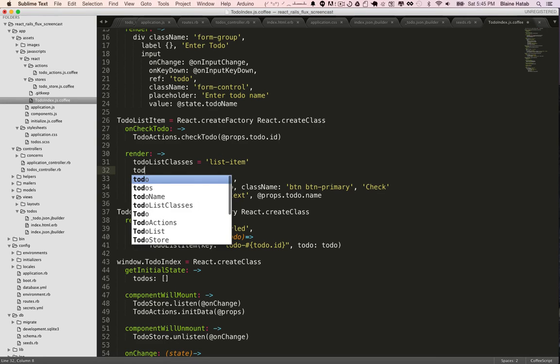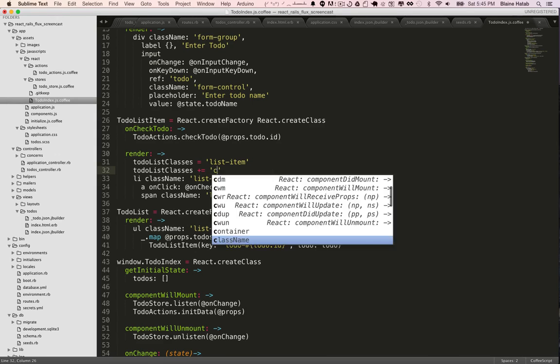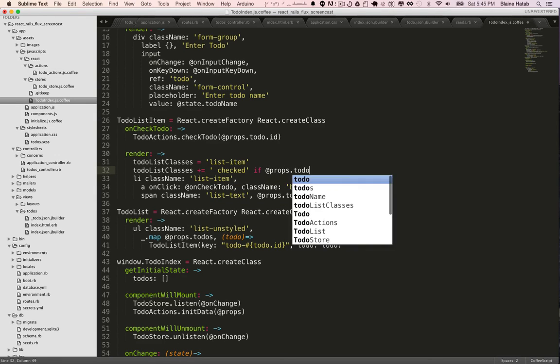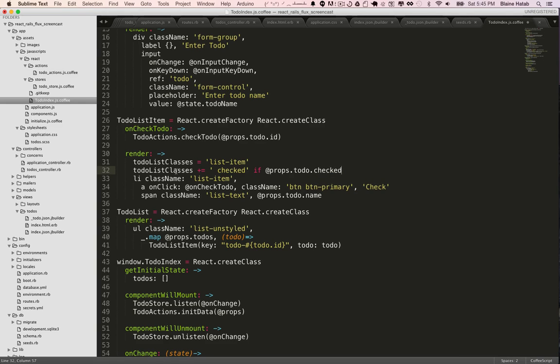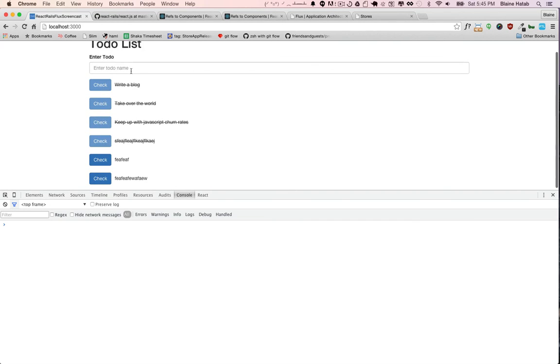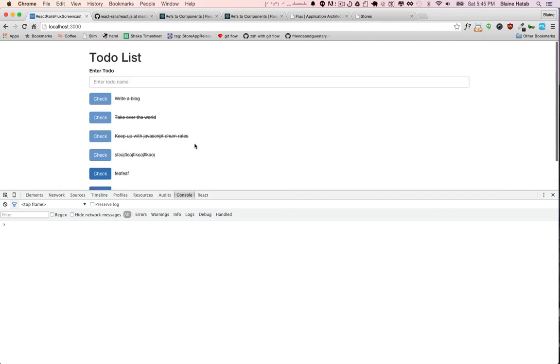And then to-do list classes plus equals checked if props dot to-do checked. And we just got to pass that into the class. Now it will properly check them off. Then hit refresh and everything still saves.